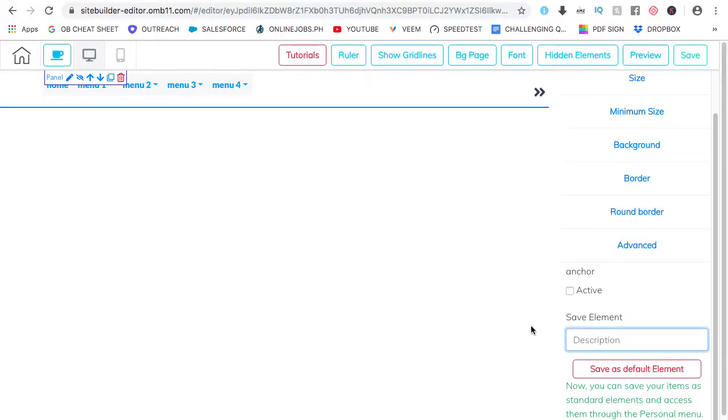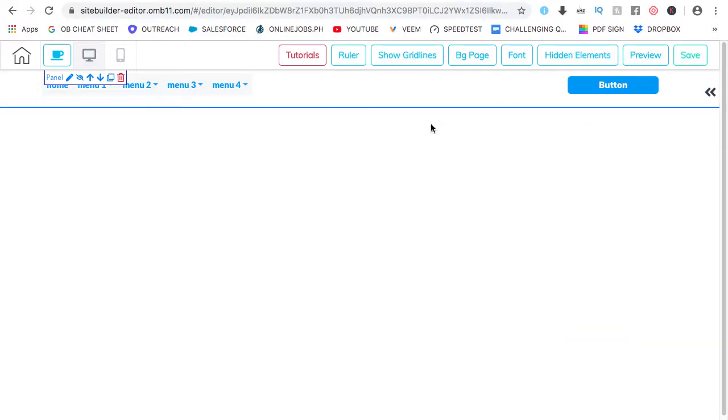Just add a description or a name to it, and you can use that header anytime on a different website. Okay, so you can personalize it and even save that personalization, so you can use it on other websites that you want to do. Now we have added the header.